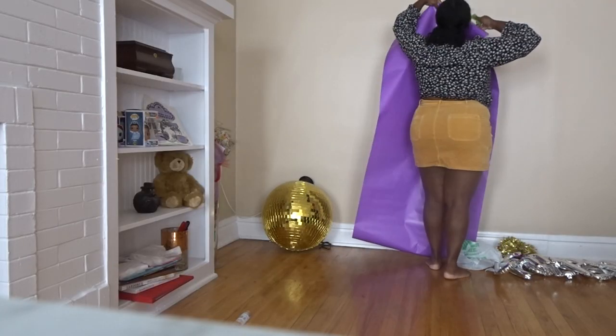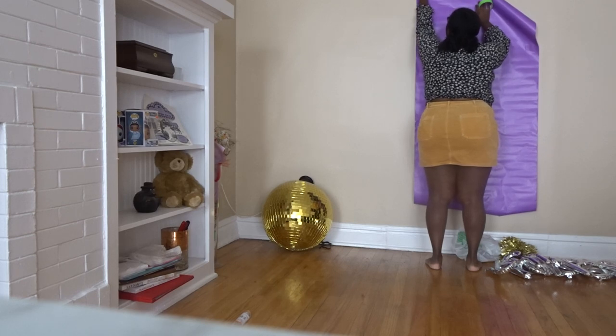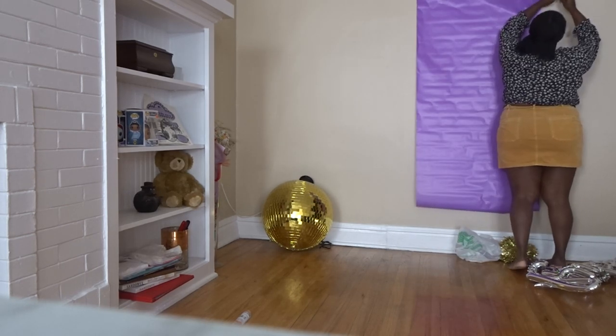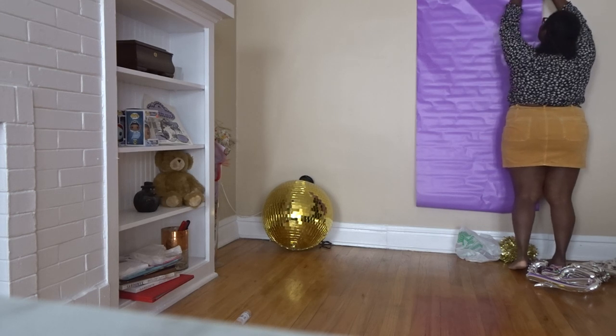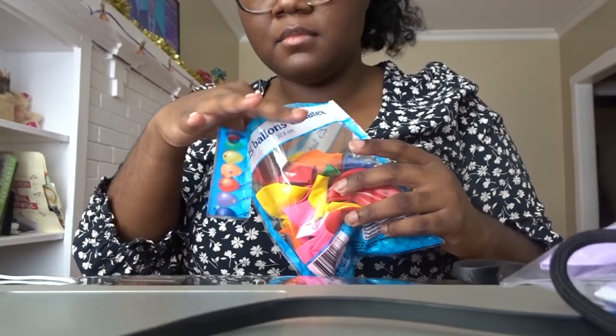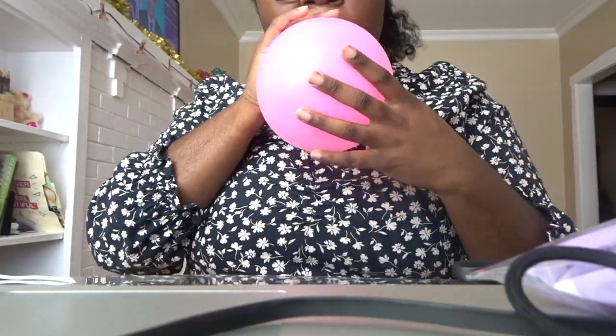So I first started by decorating the photo booth area. I couldn't find any type of lavender tablecloths or anything like that, so I went ahead and just got some light purple wrapping paper. And then also when I went to the store, there were no lavender or purple or white balloons, right?